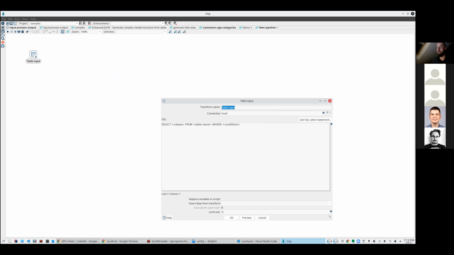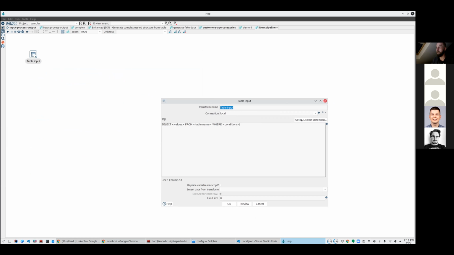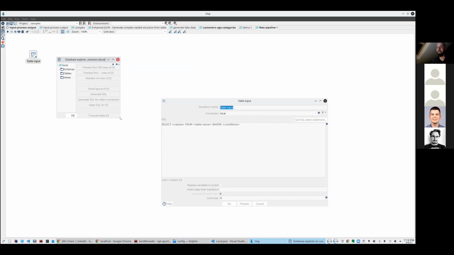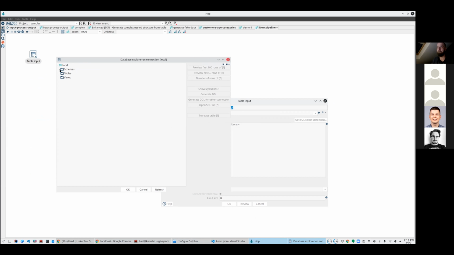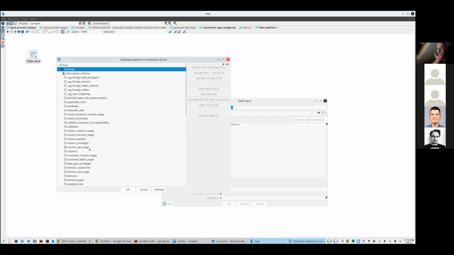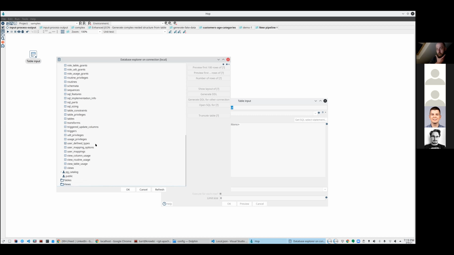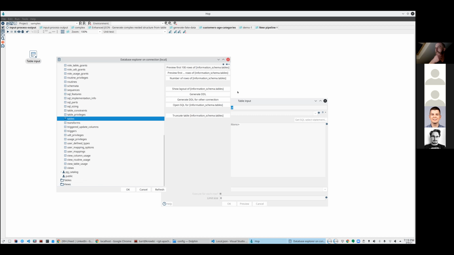And this is just a query input, so I could just select a table in, let's say, the information schema. There are some basic operations, so preview the first 100 rows, for example.